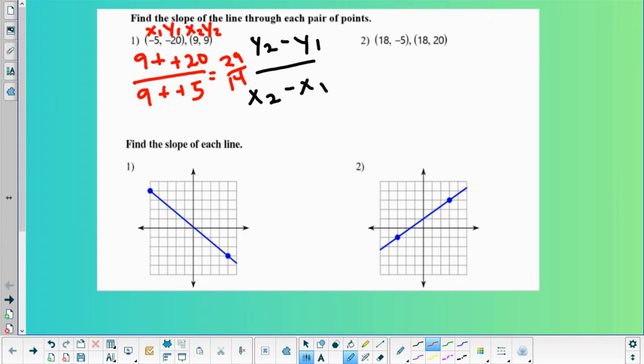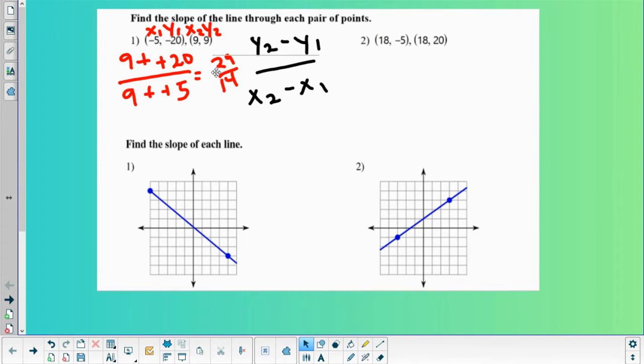And let's see if we can simplify that. 29 divided by 14. Whoops, sorry, did not mean to write that on there. Let's try it over on the calculator side. 29 divided by 14. It gives us a decimal, but let's see if we can simplify the fraction. We cannot, so we are going to leave it just like that. So 29/14 would be our slope. Okay, it is okay if it is improper. You can go ahead and leave it that way.